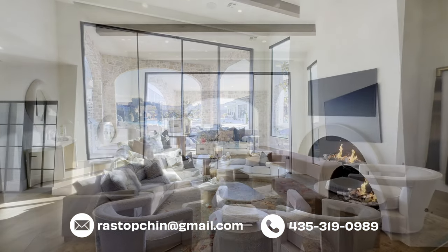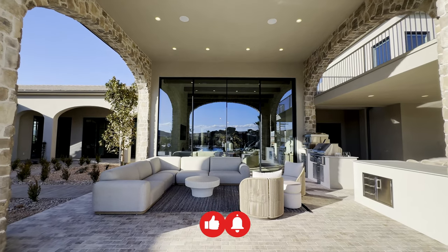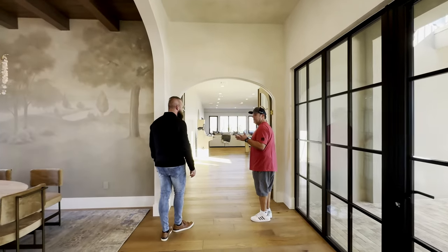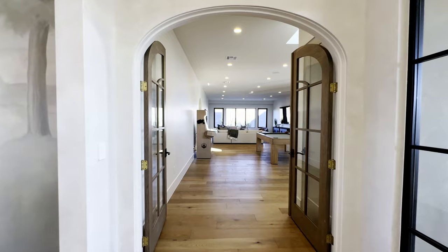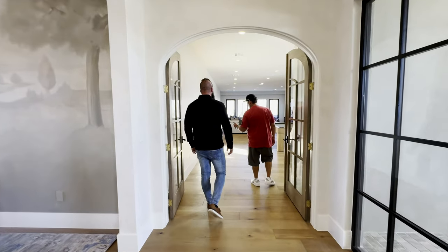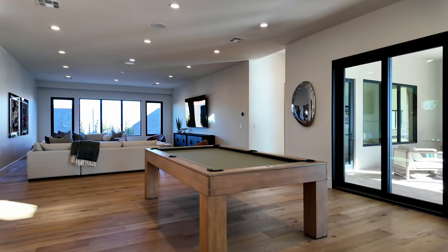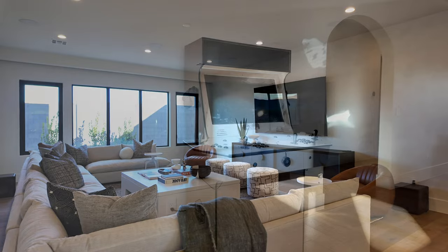We did a 14-foot tall multi-slide door here that stacks on the right side — this is the entrance to the outdoor kitchen, so on beautiful fall and spring days you can open it all the way and let the outside in. We did custom wood doors on the main level, a lot of them 10 feet tall. These custom arch doors were made to match the archway consistent throughout the house. Now we're entering the kids' side of the house — this is for guests, kids, and family. The master suite is on the opposite side so they can have some peace and quiet when the grandkids get a little crazy.